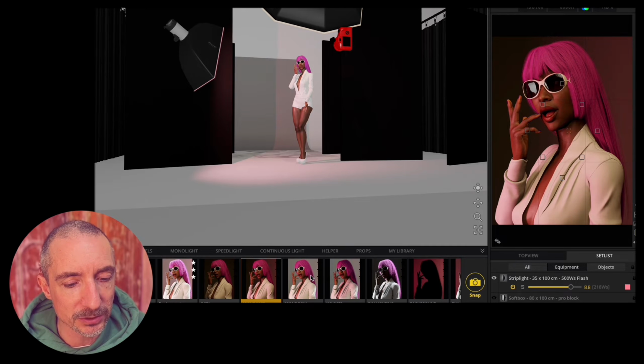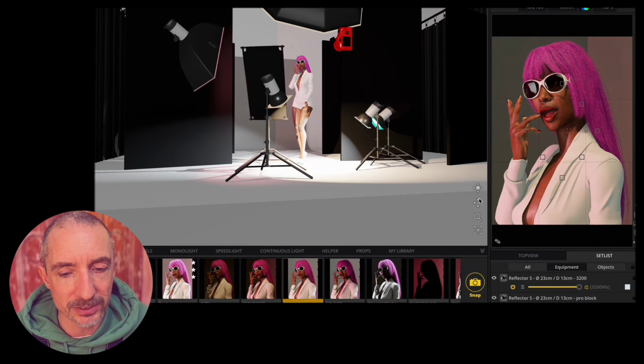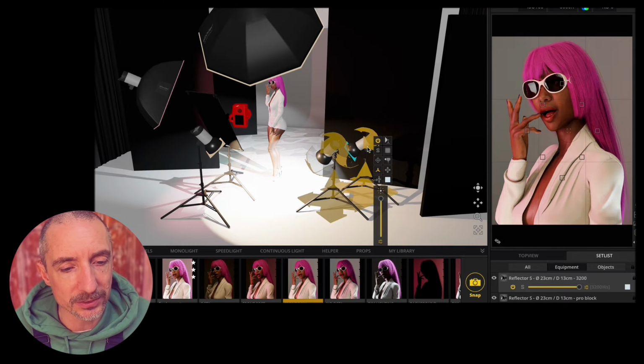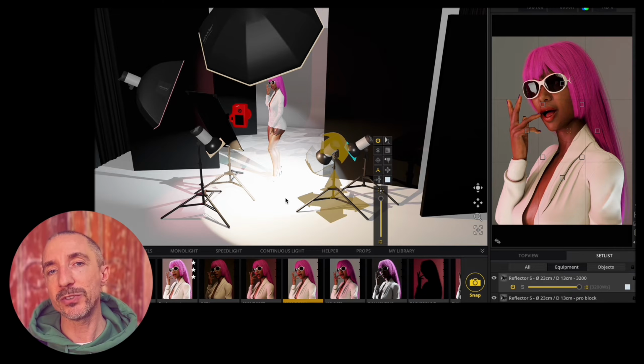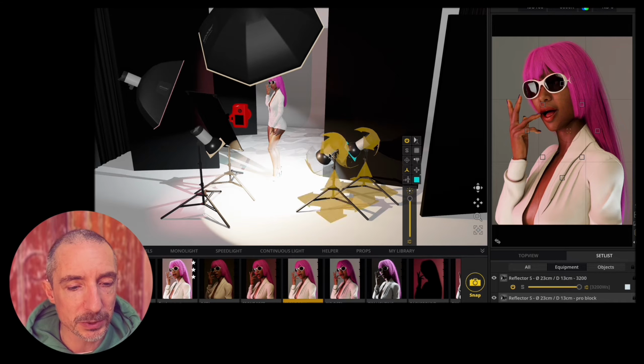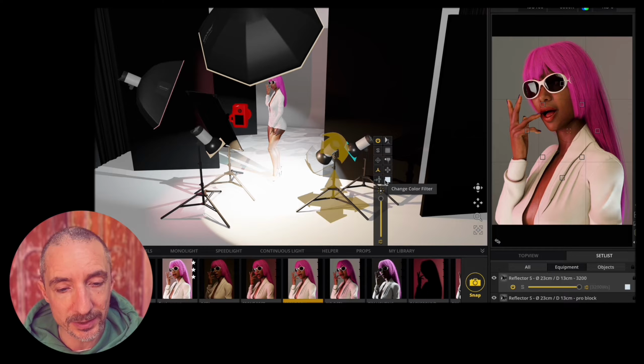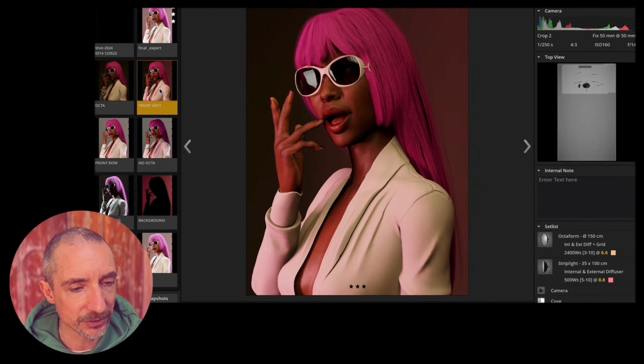And then the next thing we're going to do is put some bounce lights in from the front. These are just small light sources with grids on them, and we're just bouncing them into the front. Bounce up, they're a fill light. Some gels on here, so I have some kind of blue on this one. I've also got a blue on here, and then I've got a warming gel on that side. So let's compare.